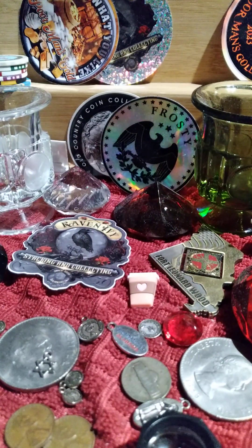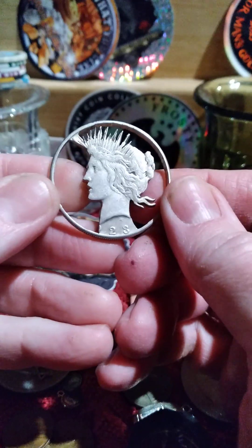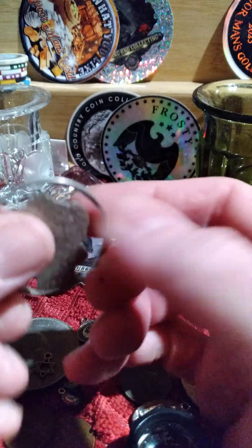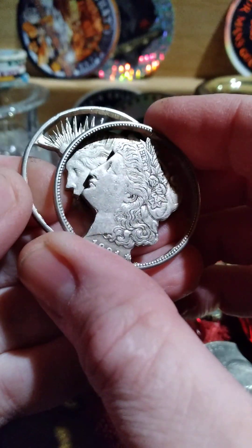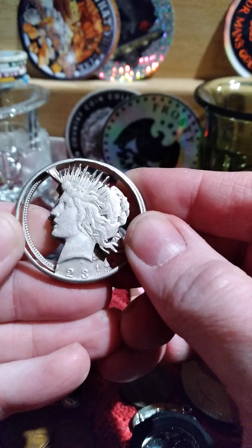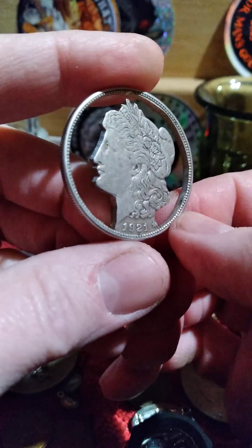The other things I showed were this Peace dollar that's been cut out — it's a San Francisco mint coin, but that doesn't matter — and this 1921 Morgan which is also cut out. These coins really are scrap. In my opinion they were saved from the melter, because that's probably where they'd go, to be melted as scrap or sold at scrap prices, and that's about what I paid for them. But one thing I know about this is it'll film well for YouTube.